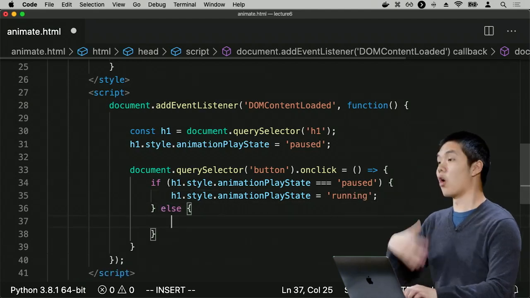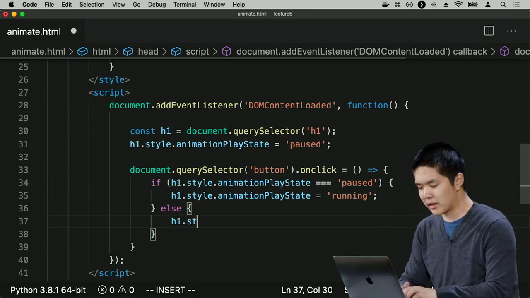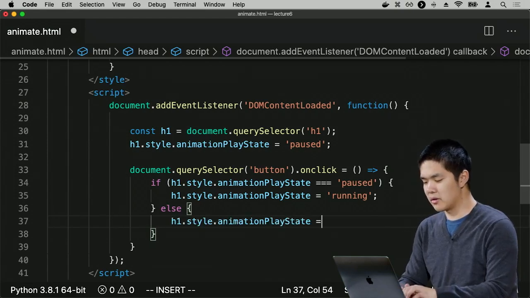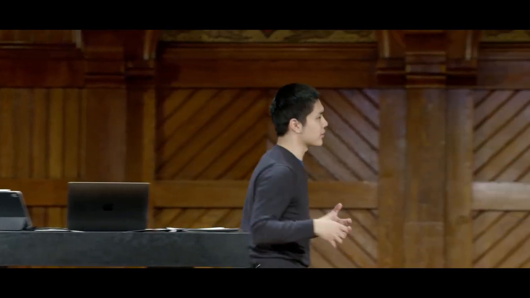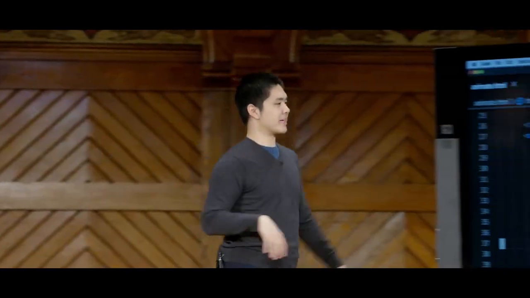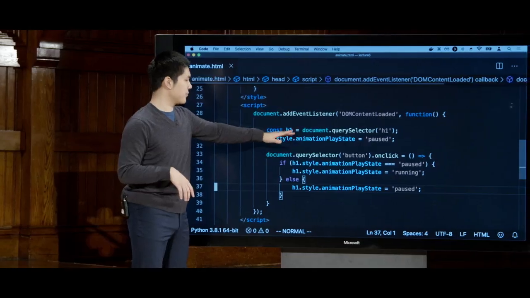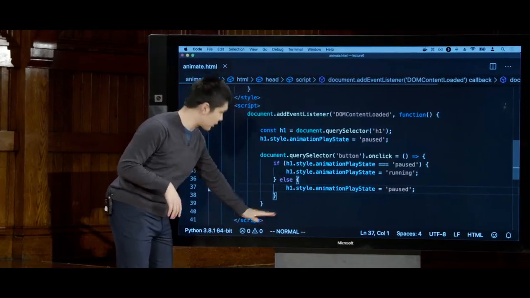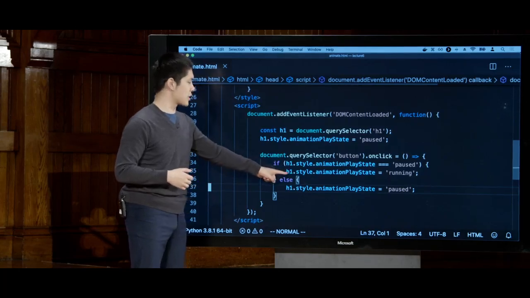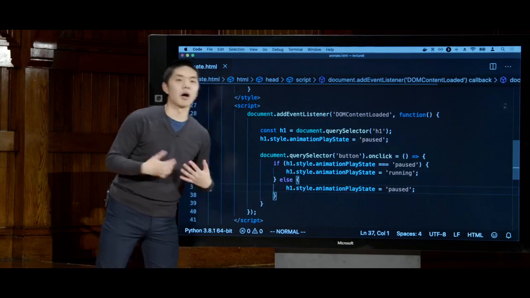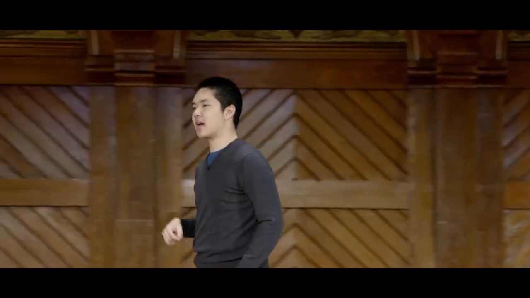And otherwise, if it's already running, then let's go ahead and set the animation play state equal to paused. So all in all, what this function is going to do is it's going to get me the heading, pause this initially, and every time the button is clicked, run this function, where the function says if we're paused, go ahead and start running the animation. Otherwise, go ahead and pause the animation by modifying that animation play state property of the heading.